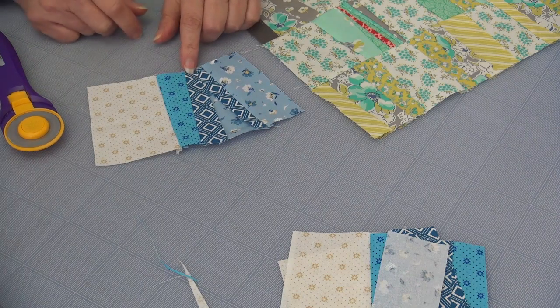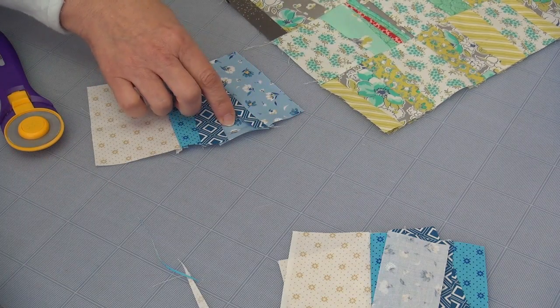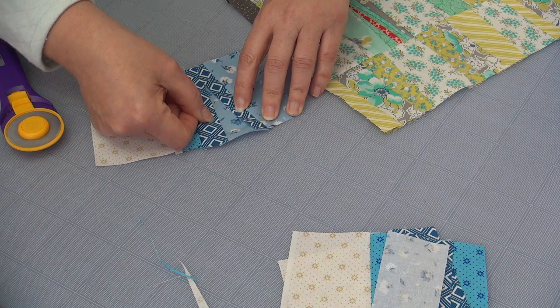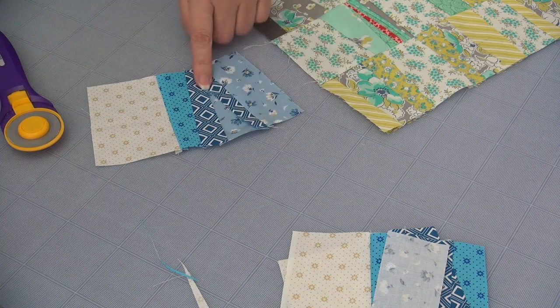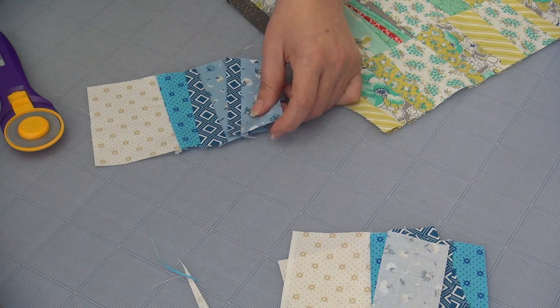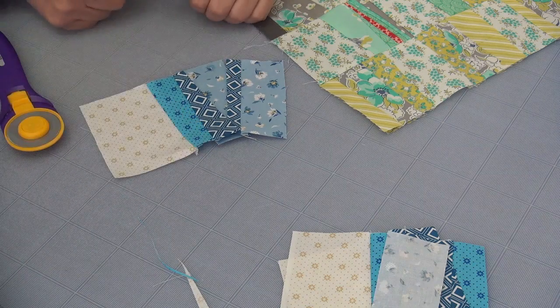One thing you have to remember is don't trim this outer part until you do those inserts, because this will take up 1/4 of an inch and 1/4 of an inch. That means a 1/2 inch will disappear when you do another insert. So that is one way. See, there's a fun way. You can just sort of play around with how it looks.